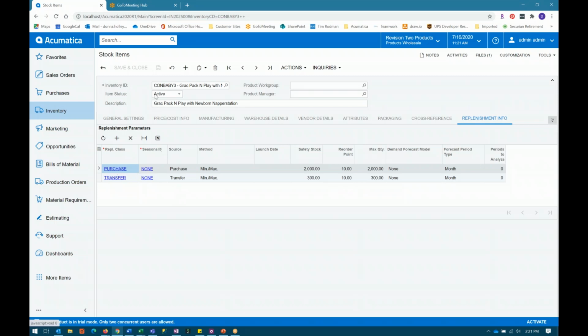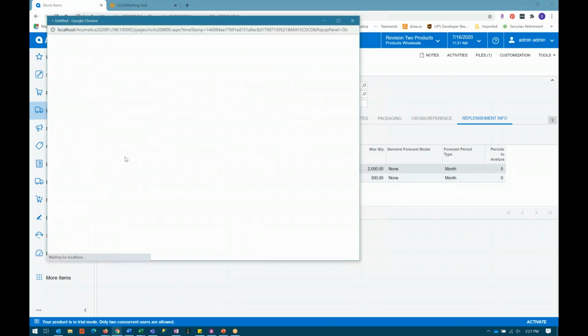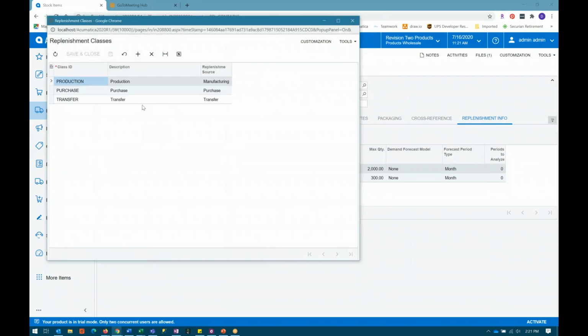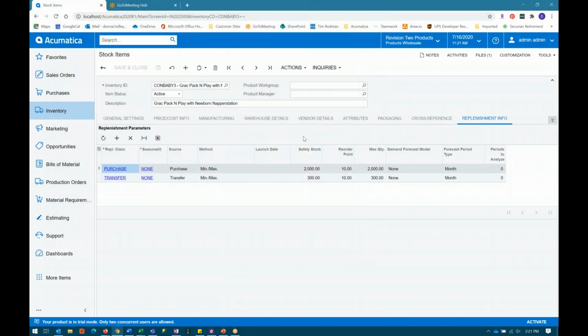So this item that we're looking at today has a replenishment class of purchasing and a replenishment class of transfer, meaning that this part can be purchased and it can be transferred from another warehouse.